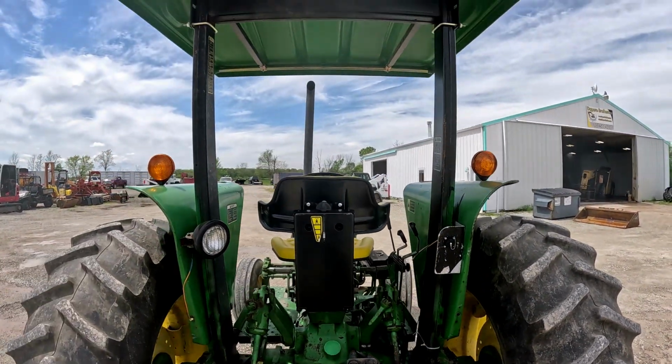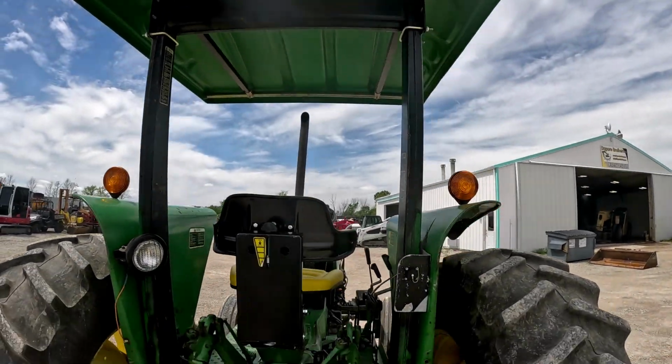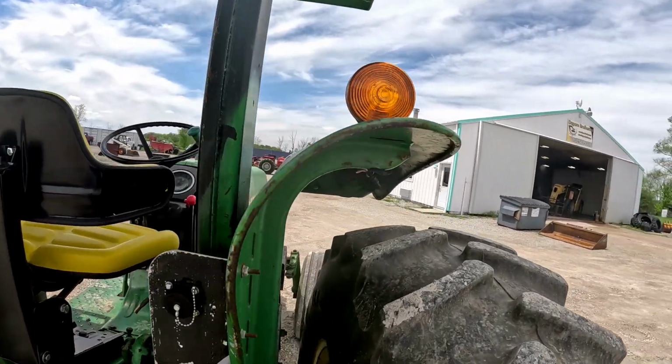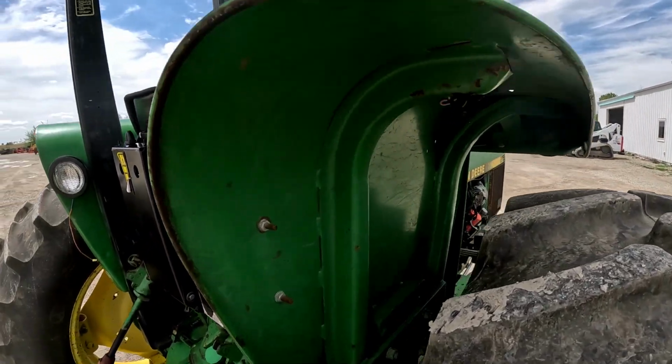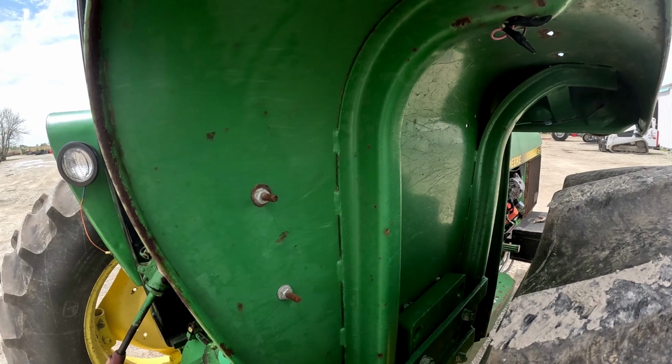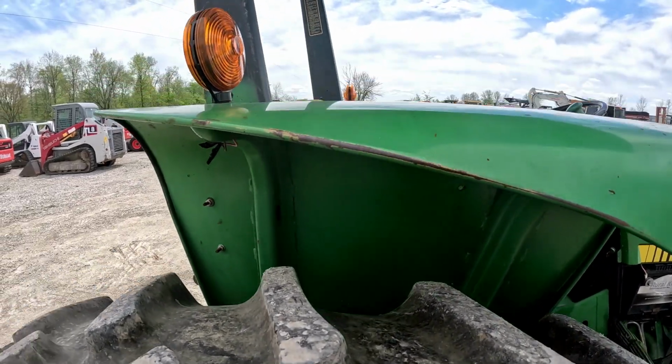Roll bar looks fairly straight. Coming over, taking a look at the rear fender on this side. Again, some scuffs and scratches here. Underneath of it, obviously it's been repainted as well. But underneath side of those fenders, they didn't have a bunch of rust or anything there.